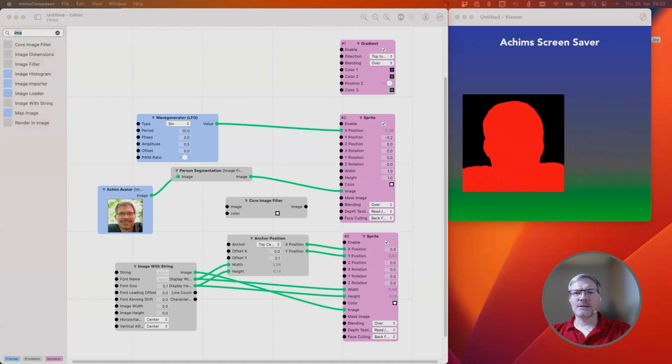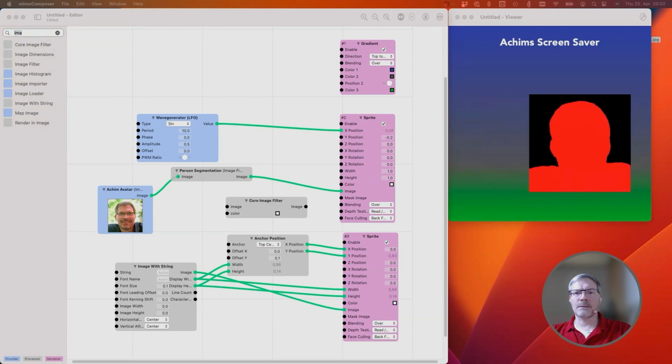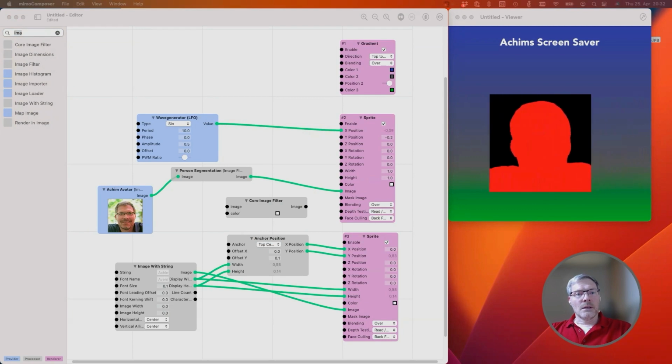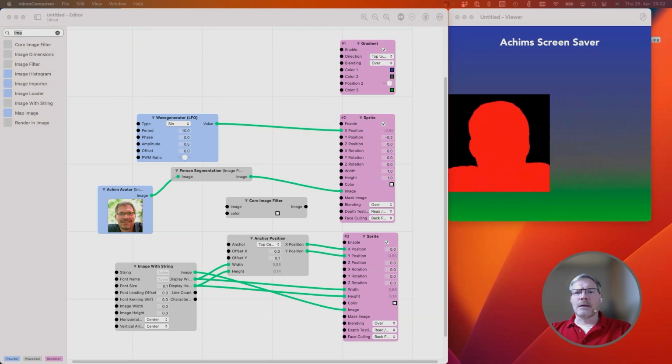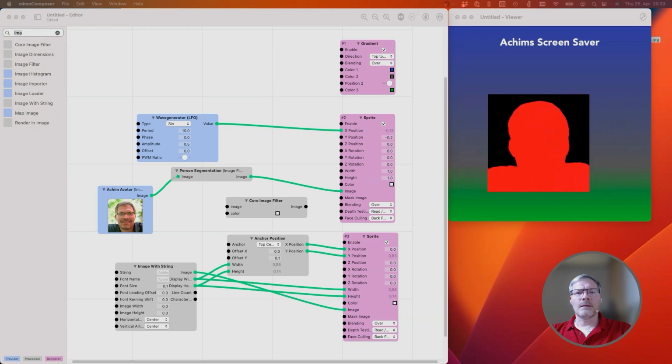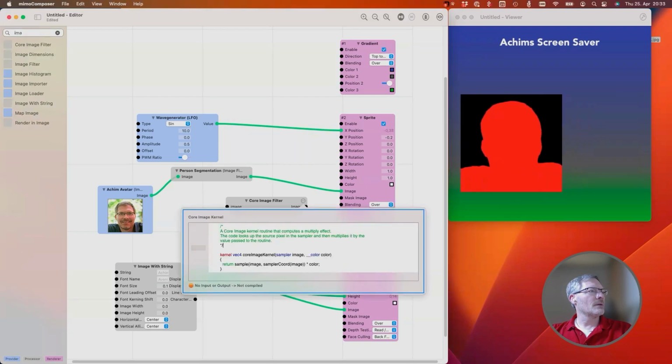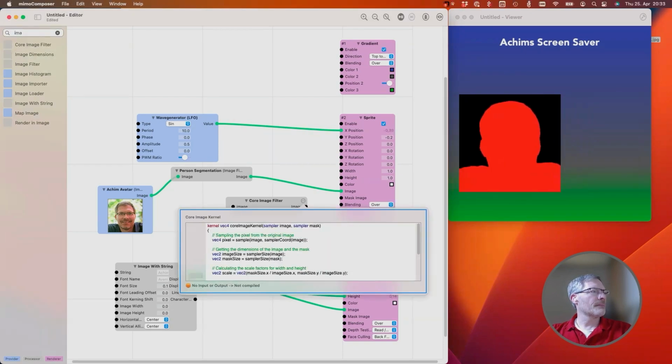Because this is a little bit complicated, I created it up front. Let me find the file. Here we go. I copy and paste it over here, just to give you an idea of what can be done.